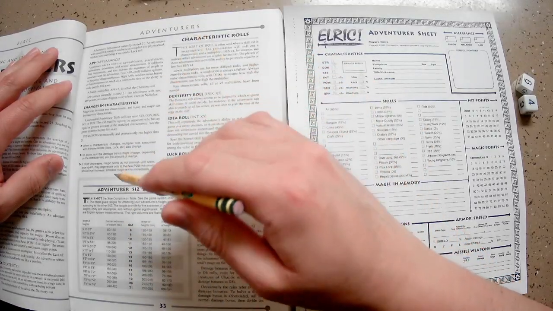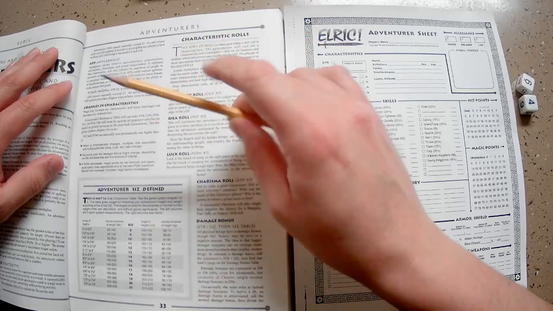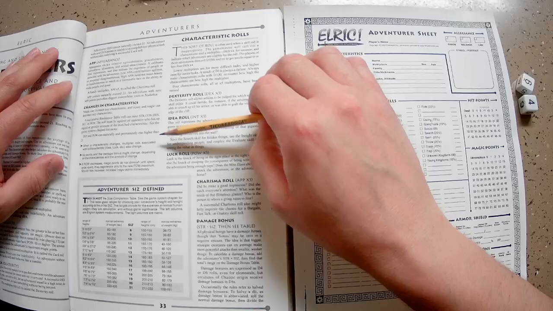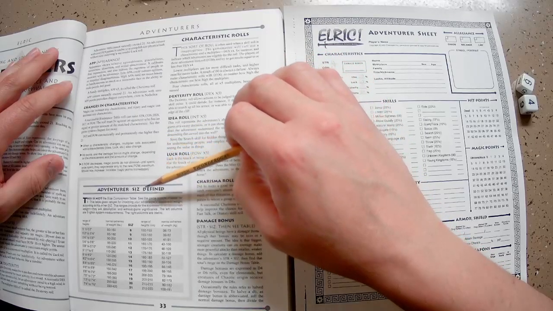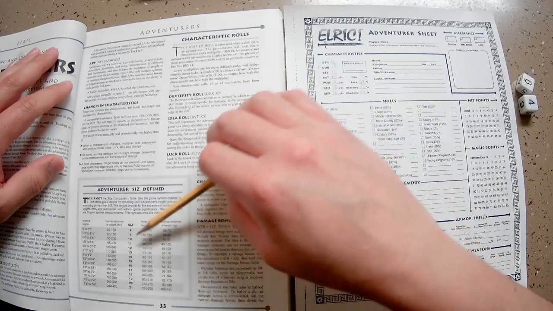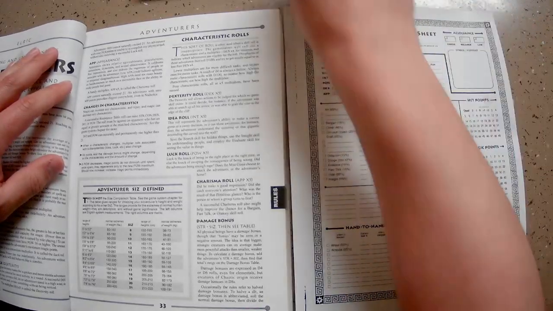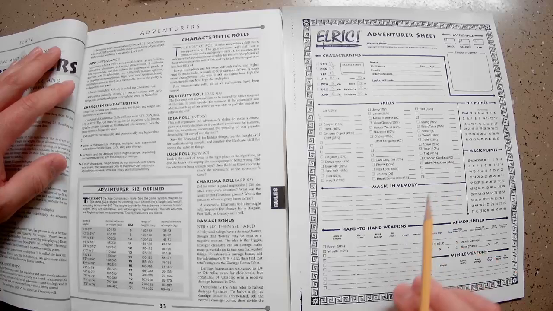I don't necessarily know if this is part of the character creation process, but it says intelligence and power can naturally and permanently rise higher than 21. Okay, so we have a table here. It looks like this is in reference to our size, which determines our physical height and weight. Let's find that area on the sheet.